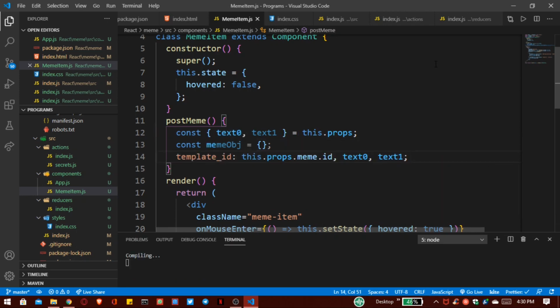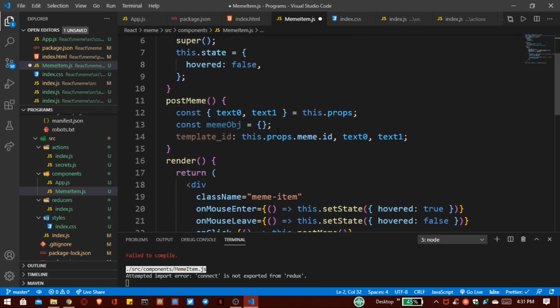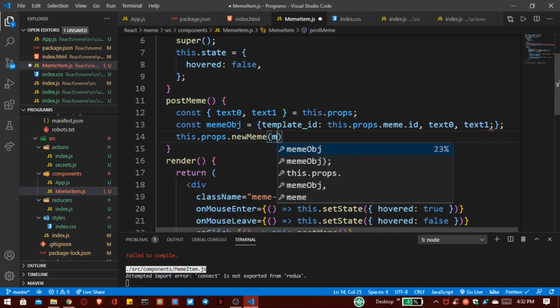Now save this. Now you can see here connect is not exported because that comes from React-Redux, and our meme object is now undefined. So we have to pass this template ID inside this, and here we have to call that this dot props dot new meme, and our object name is meme object.